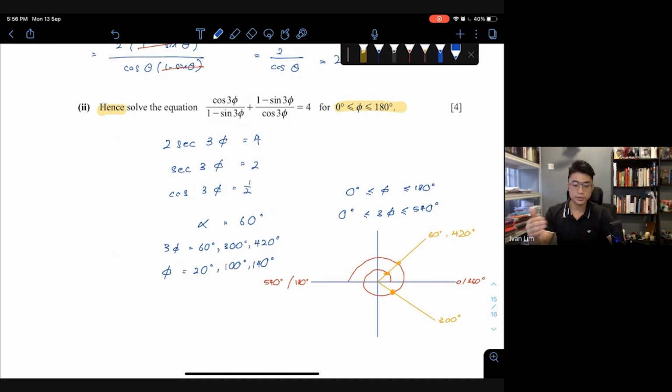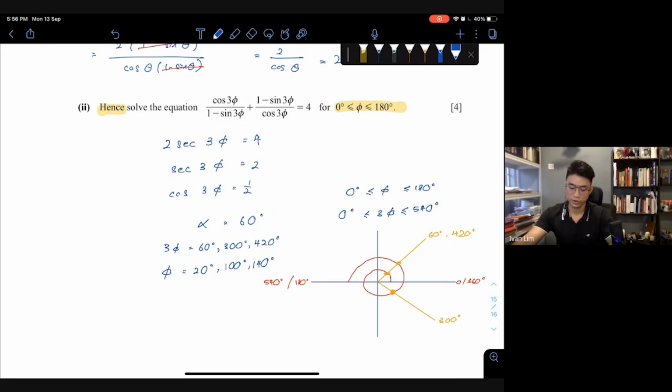Find all the angles, even the negative side. Just find, I don't know, maybe don't find so many. Don't waste your time doing it. Put it all in, calculate it. The ones that don't fall within the range, then just reject them. Okay, for your final answer, you don't write so many answers. Don't write, like, this one only has 3 answers, but you write 6 answers. Okay, you will be wrong.